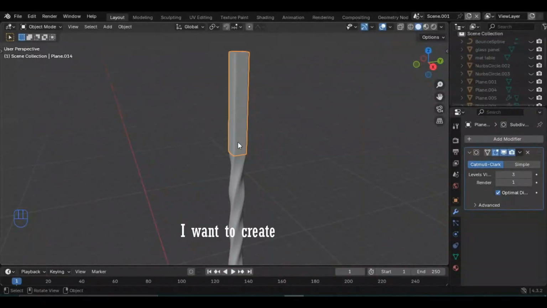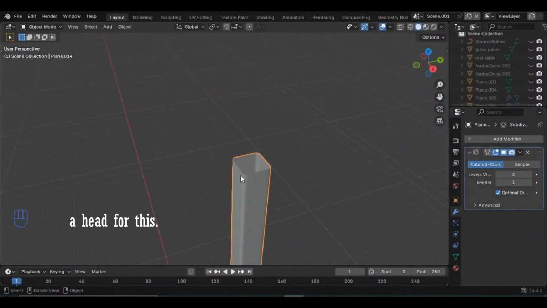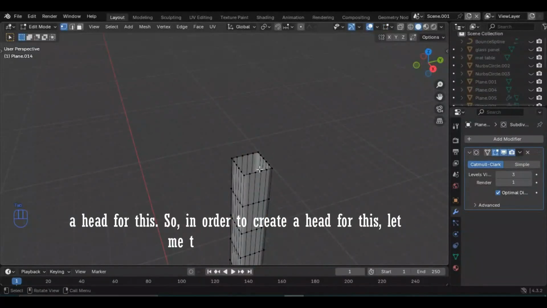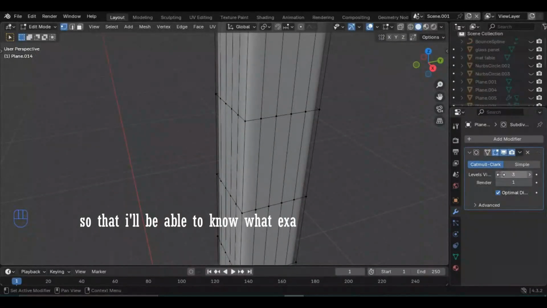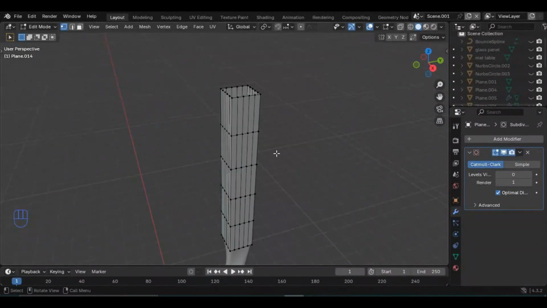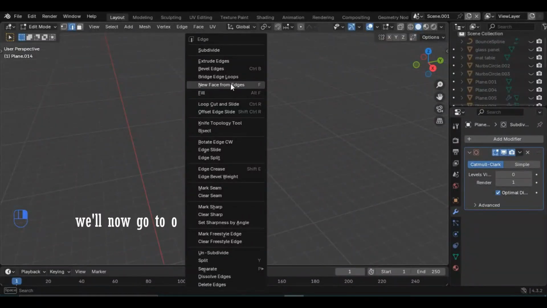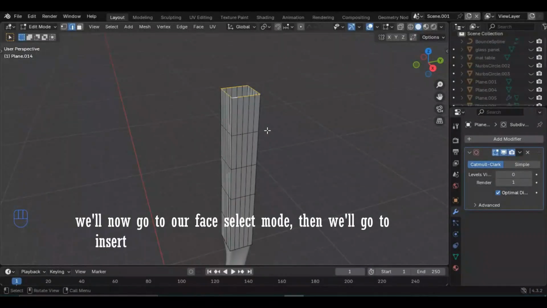I want to create a head for this. So in order to create a head for this, let me turn this down first, so that I'll be able to know what exactly I'm working with. So I want to create a face here. Let's create a face. Now go to our face select mode. Then we'll go to insert faces.